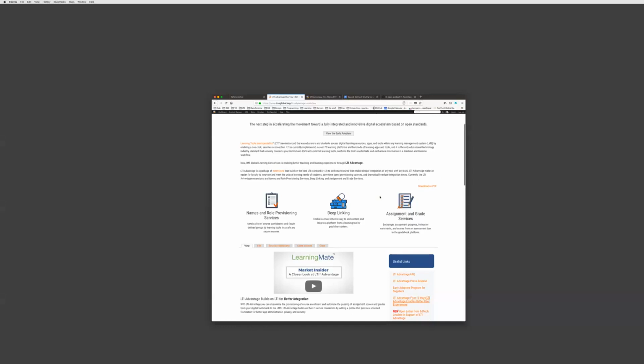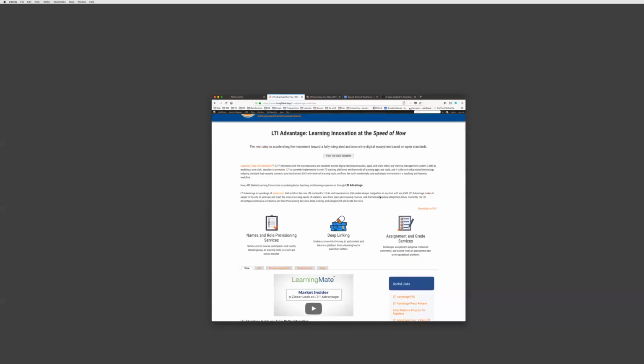Another thing to mention here is that there's plenty of early adopters that are already starting to work on 1.3, or actually even getting ready for certification. We've enlisted many of the large platforms and many tools to adopt this early so that IMS can tweak the specs and improve them, so that when we make these specs public, you can be confident that people have already implemented it, and a lot of the small kinks that usually happen are worked out at that point.